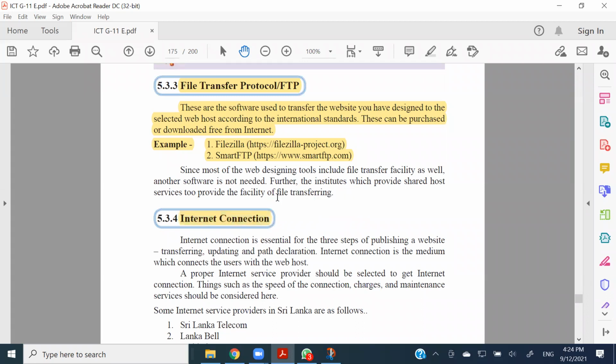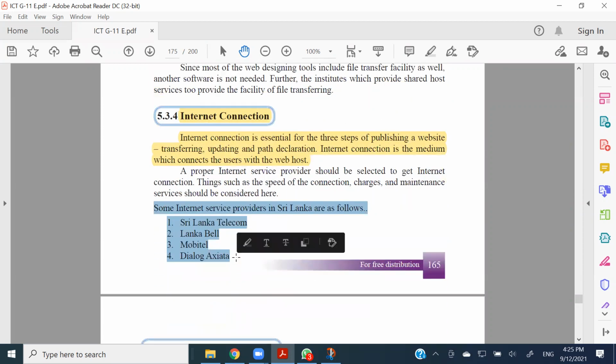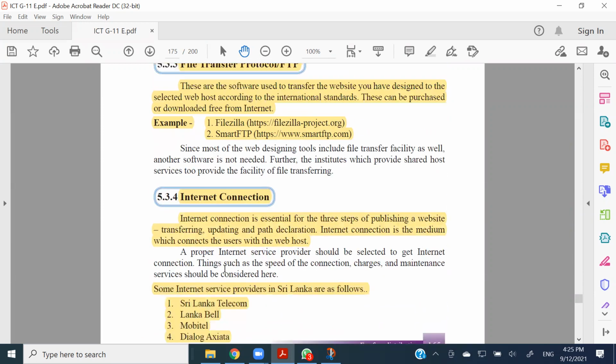And regarding the internet connection, yeah, first paragraph plus these providers. It's better you go with all 4 examples. Yeah. These are the things regarding the file transfer protocol and the internet connection.